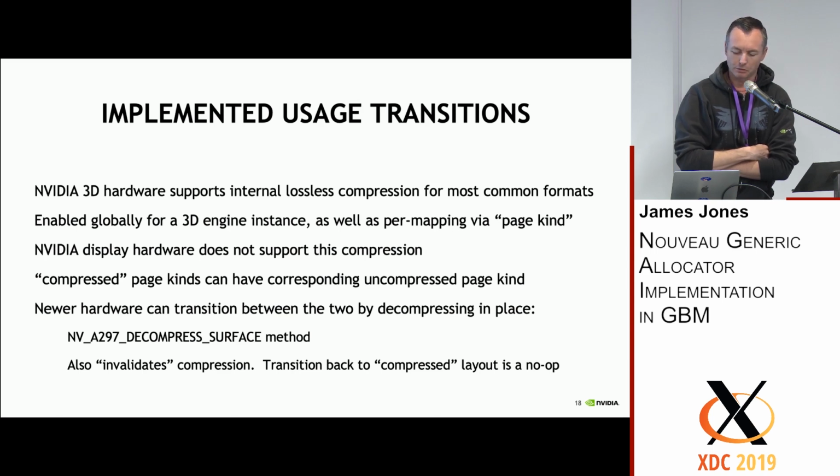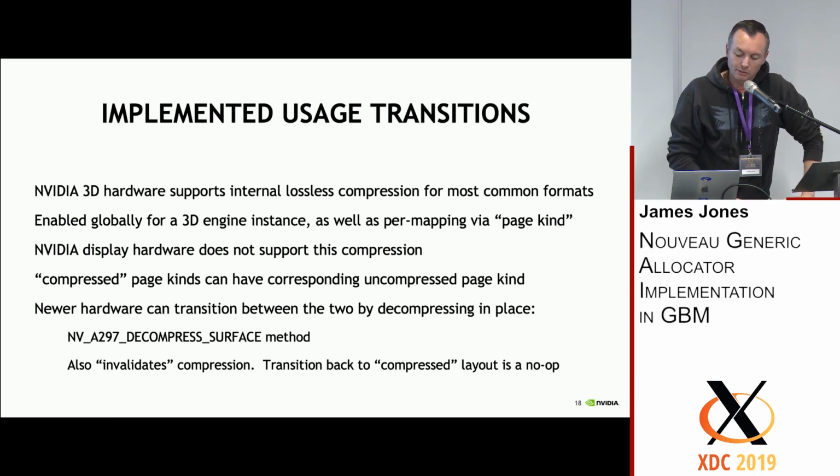So I think most 3D hardware has this these days. There's nothing NVIDIA specific about this except for our implementation. The hardware supports this for various different uses in the 3D hardware. Some support it and some don't, but the ones that don't usually can decompress on the fly and just use the decompressed data instead. And it's supported for, I think most importantly, most common color formats and depth formats. So most importantly, it's supported for any color format that has 32 bits or more of data, I believe, on modern hardware. So we can enable this on our hardware on a per 3D engine instance basis.